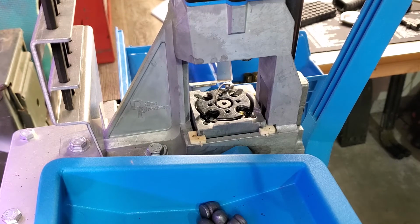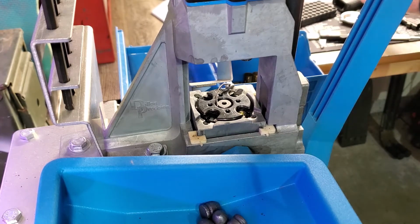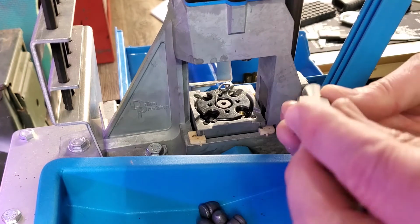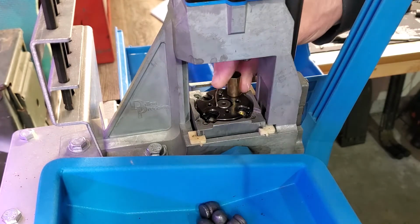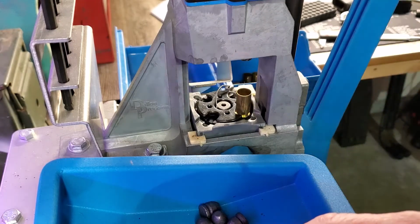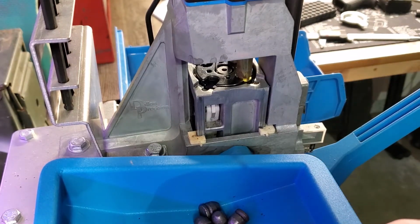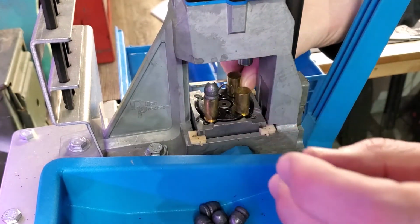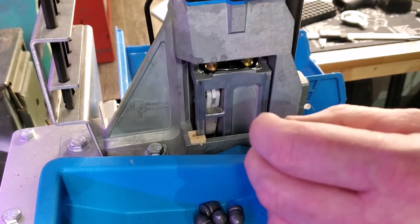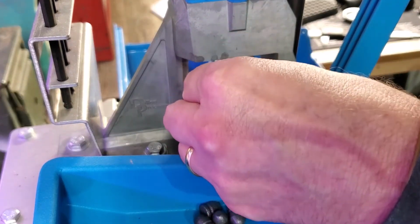Alright, let's check this one real quick as well. I can find my measuring tool here. Okay, that looks good. Let's do a barrel check. That looks good as well. Alright, let's load up 3 more in quick succession. And I got my locator pins out right now just because I'm busy pulling bullets in and out here. So I got to be careful when I'm priming. Make sure it doesn't slip out of there.